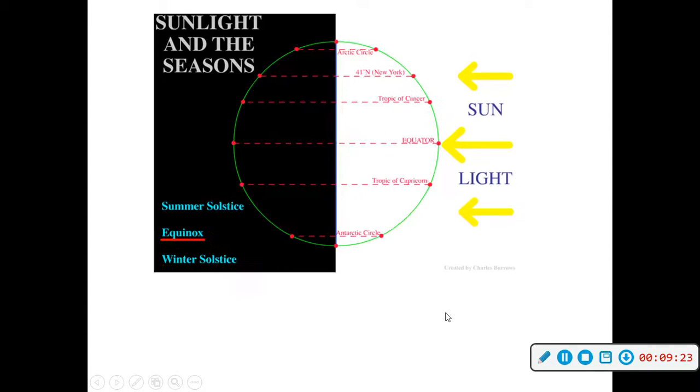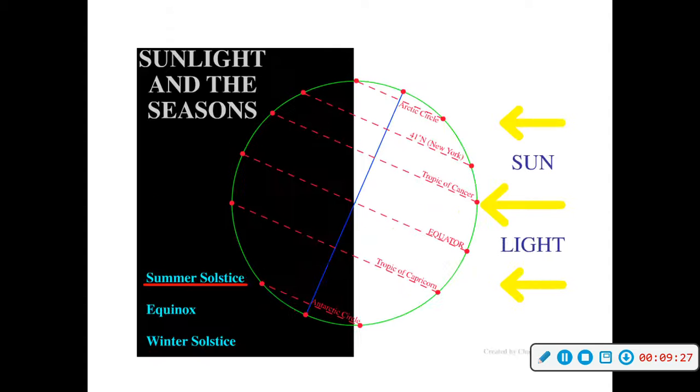And if you go back to the previous diagram, when we're in spring, they're in fall. And if you go back to this diagram, the Southern Hemisphere is actually in winter while we are in summertime. So remember, Northern and Southern Hemisphere have exactly opposite seasons.